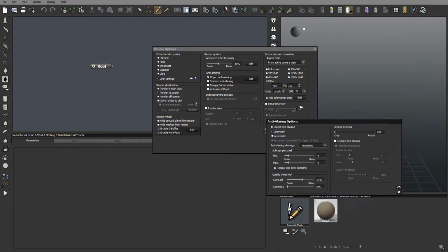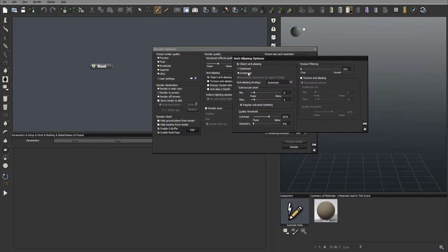Okay, let's look a little bit more at the anti-aliasing options. You'll notice right here we have optimization, symmetric, optimize go a little bit faster. We also have strategy if we want crease, edge, sharp, soft, or blurry. Automatic will work with the size and edge as well. Next we have sub rays per pixel. The more, the better the effect, but it will take longer, as well as a quality threshold. We also have properties for the filtering, between crease and smooth. Smooth will create more anti-aliasing, but again it will take time. As well, you can additionally apply properties for the texture anti-aliasing, but again remember, better quality, longer time.